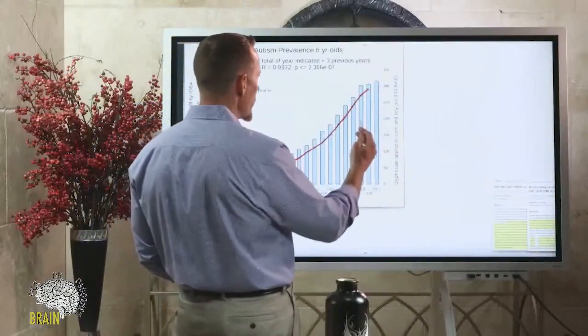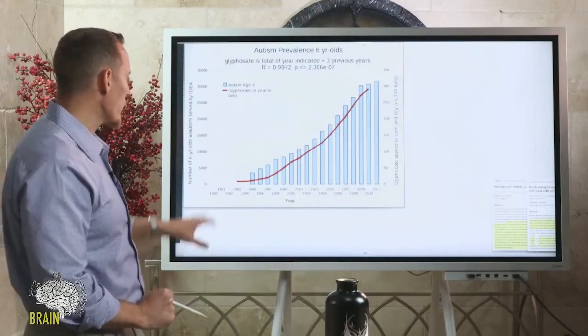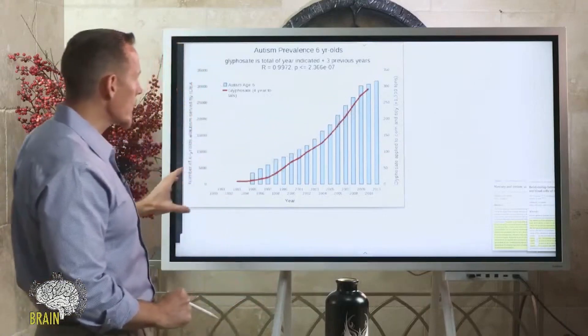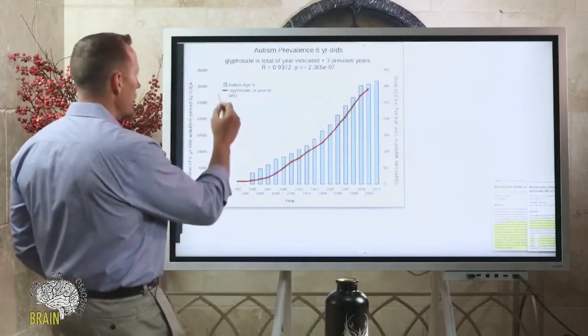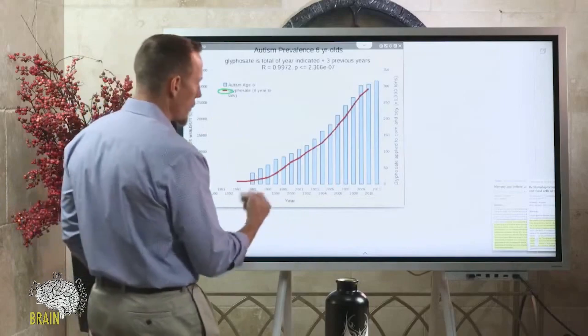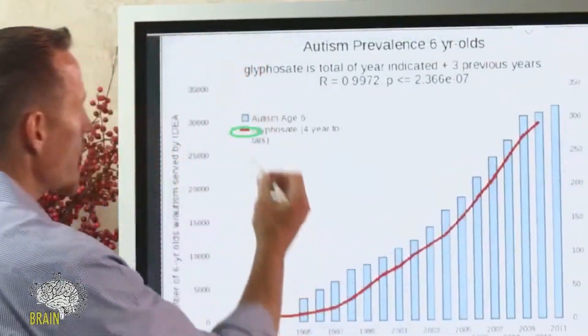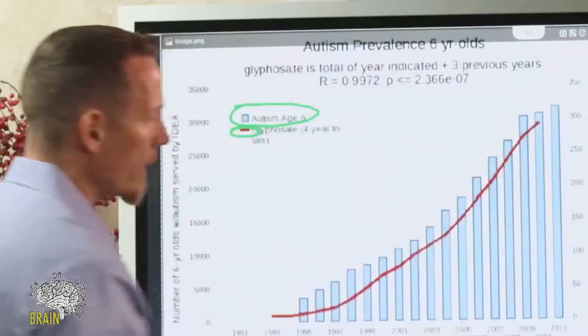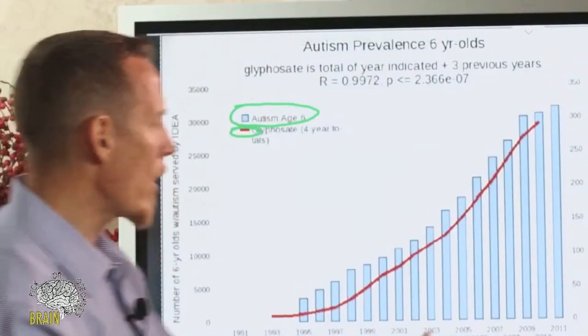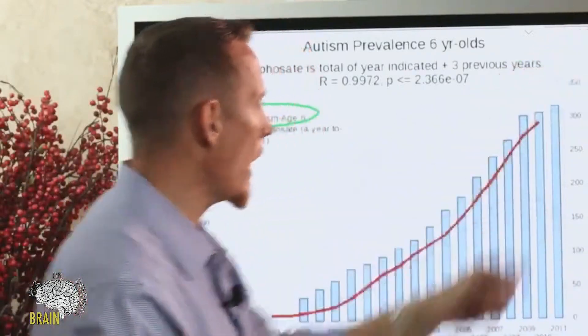These blue bar graphs and this red line are basically autism conjoined with glyphosate. So the red line itself is glyphosate use. You can see this kind of line correlating and trending up. We can see here autism is the blue bars. So you see these are the incidence or rates of diagnosing autism cases. This graph goes all the way up to 2011. If we were to expand it out to 2020, it would keep going up.